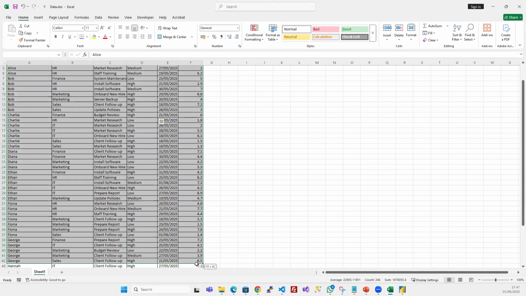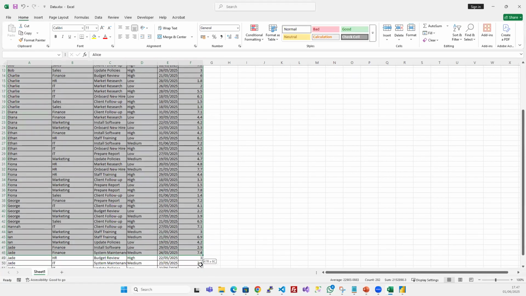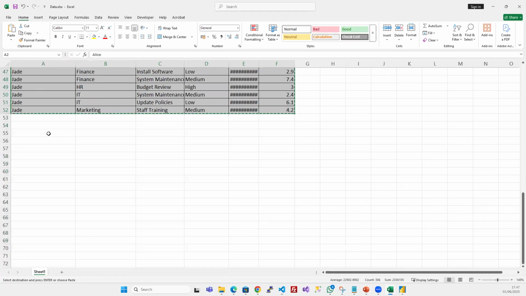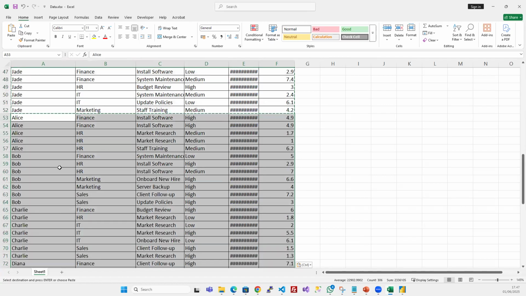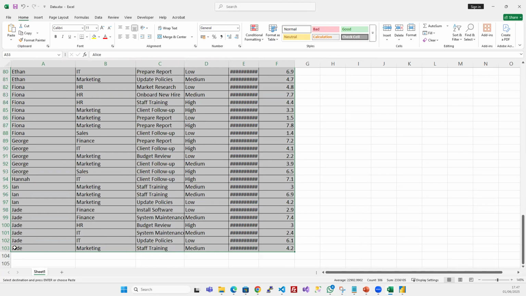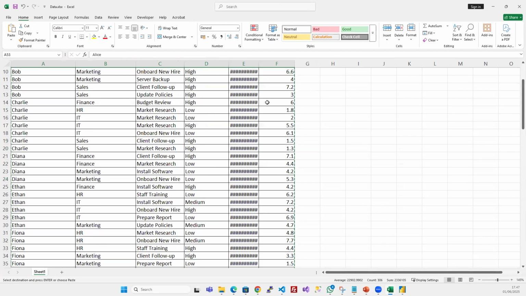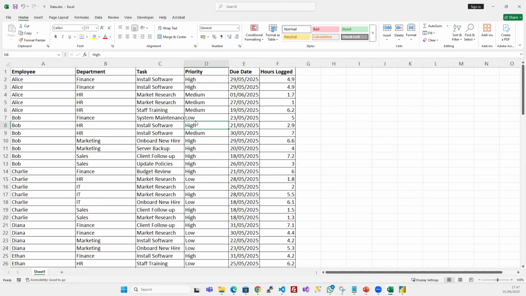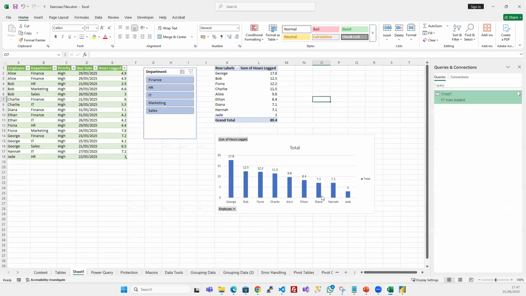Let's say I have duplicates, for example, right? What I'm going to do is highlight all of the data and duplicate it. So now I have 103 rows, which is quite bad because it means my data is not clean, okay?